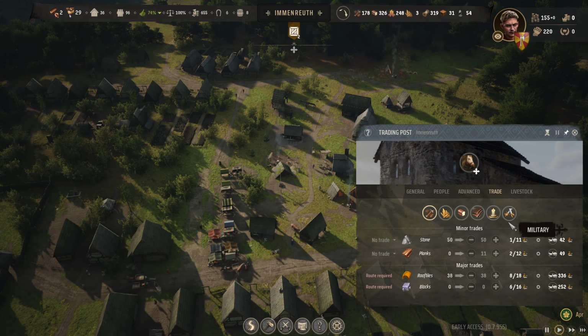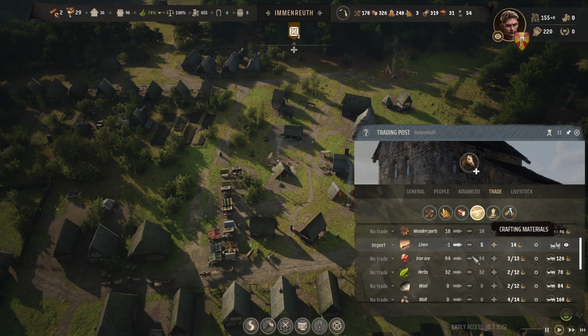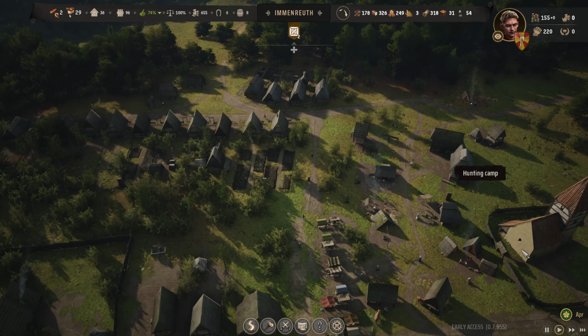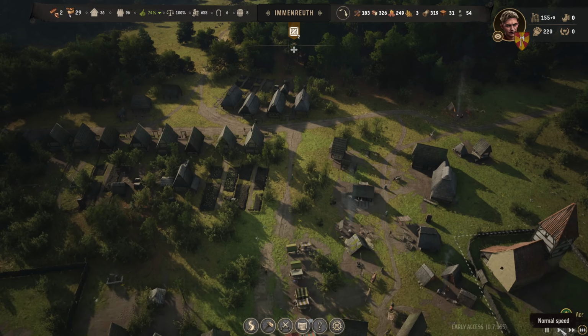I know I'm checking the trade a lot, but I want to see the price. So warbows are still down. Leather price is down for now. So we're just going to wait a bit. It stops you just trading one resource. That's actually really smart.